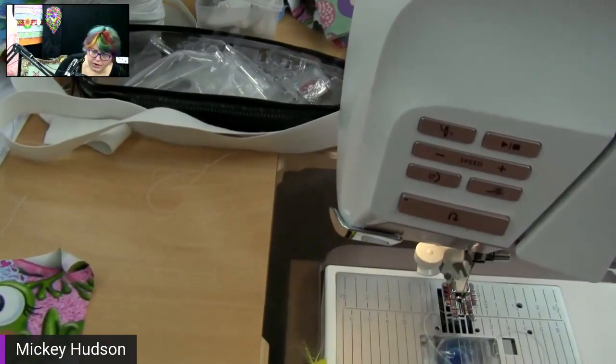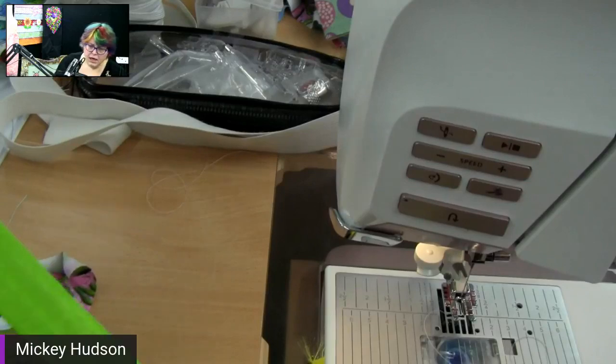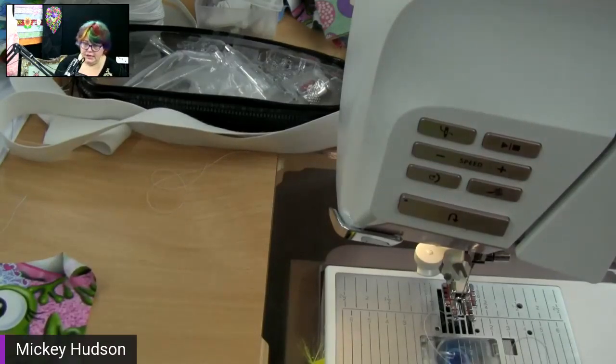What was that, Meredith? Yes, I am using a stretch needle.